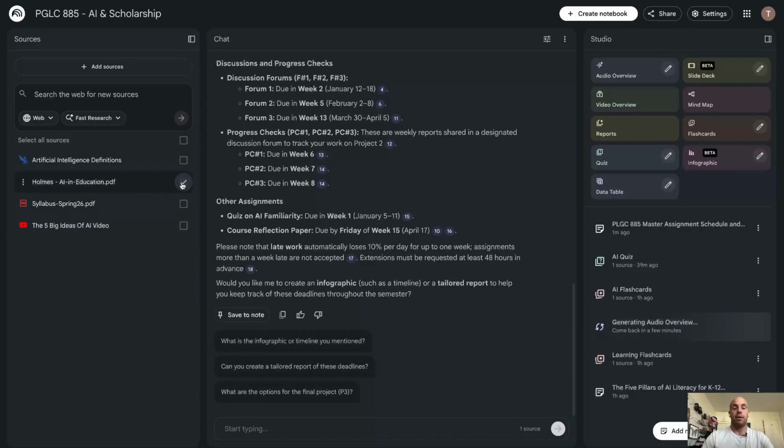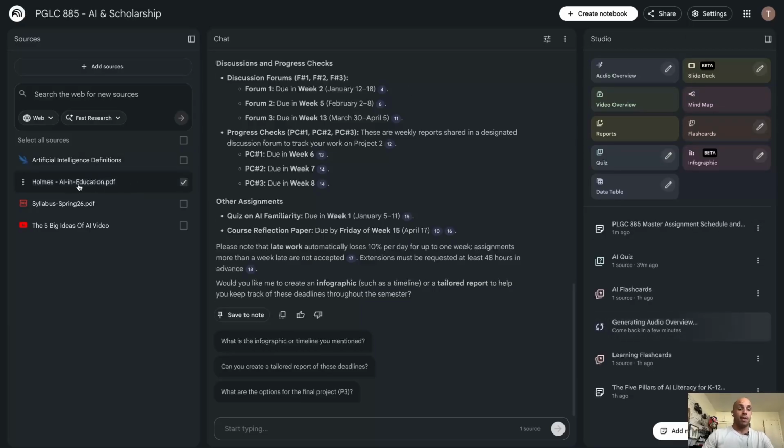Let's say the textbook. Week 1, we have to read chapter 1 and chapter 2. I could obviously go into a chatbot like most other chatbots and say, hey, can you summarize this? And that's become a pretty basic tool in terms of what AI can do. But what's great about NotebookLM is it gives you a different suite of options of how to present that information, how to synthesize that information in the studio panel on the right.